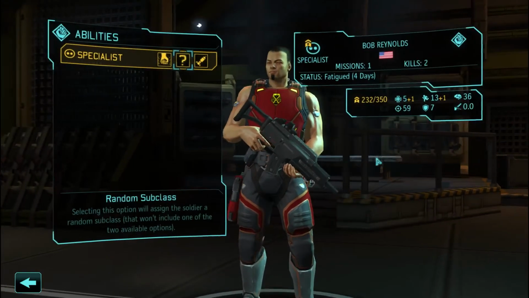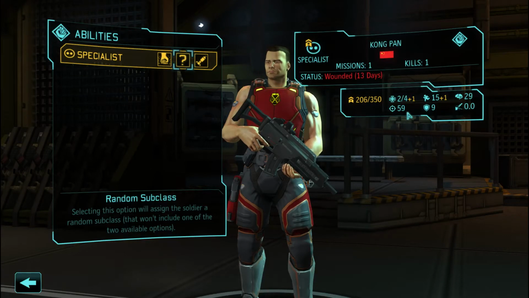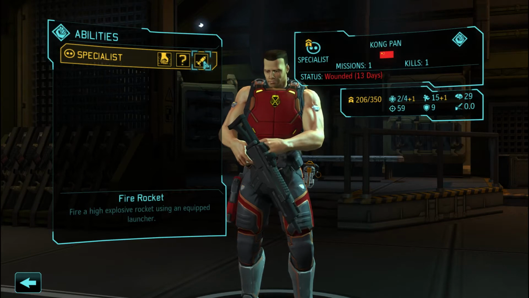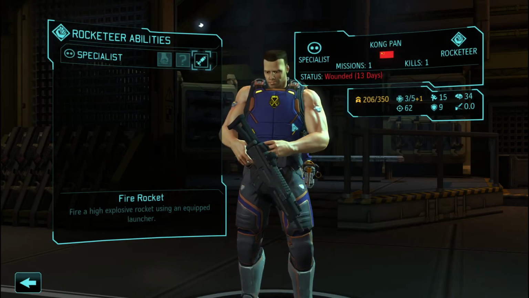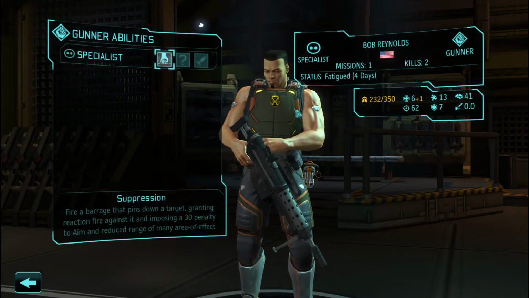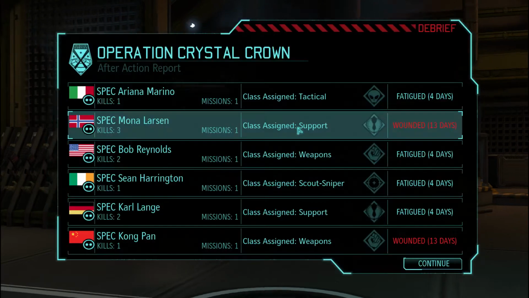What was the other guy? I mean, 13, 36, 59, 15. 29, 59. I guess I want a high movement rocketeer. Yeah. That would make sense. And you will become the gunner. Right.